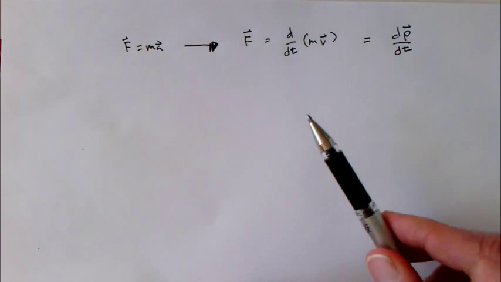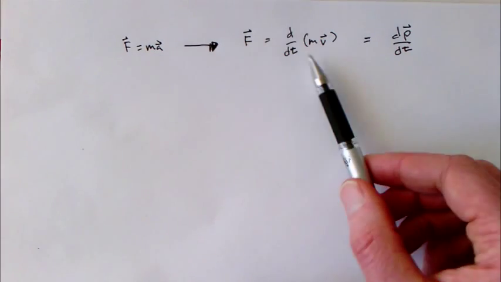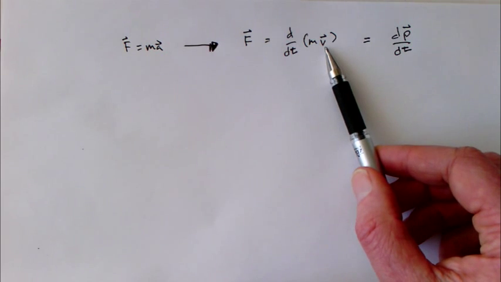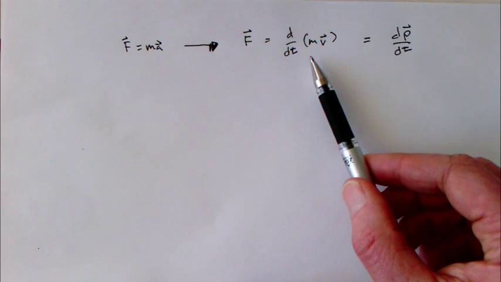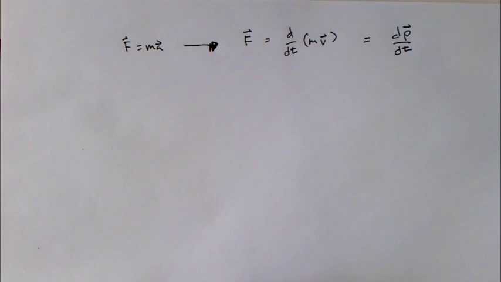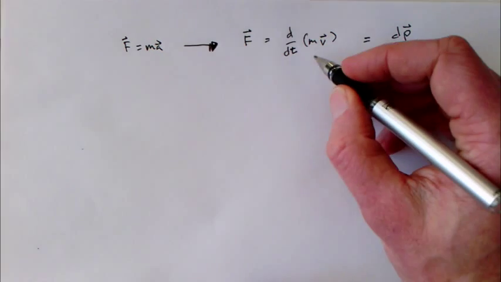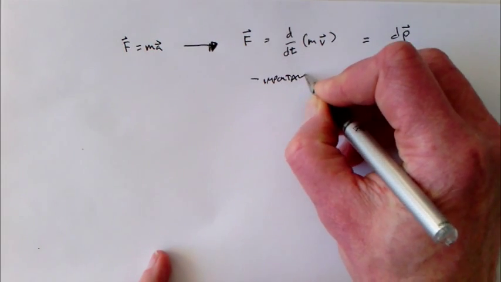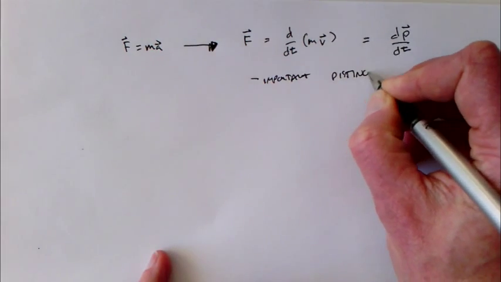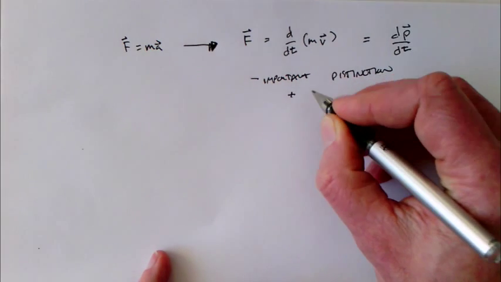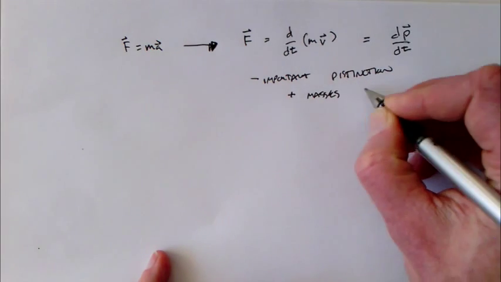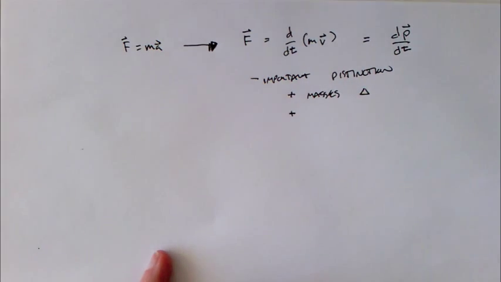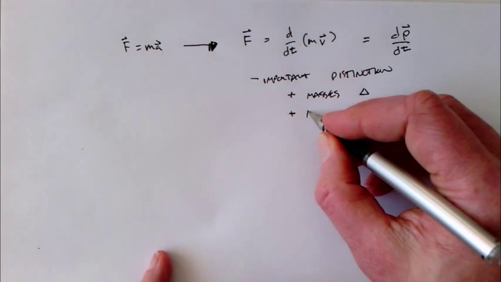Now, it seems like that's not really a big distinction, right? If you look at this, F equals ma, well, if I take a derivative here, then the derivative of the velocity is the acceleration, so this does give me F equals ma, but it's a distinction that ends up being important in a number of cases. First of all, when masses are changing, right? And the second case in which it's an important distinction is when you're dealing with multi-particle systems.